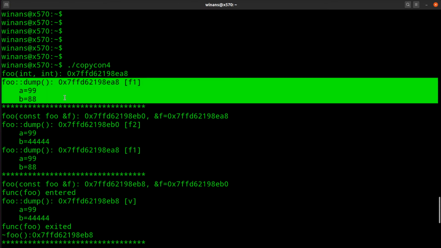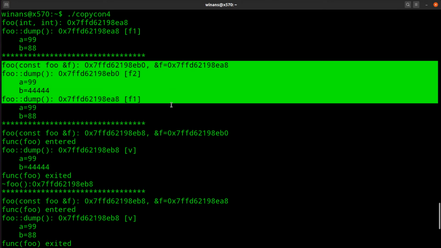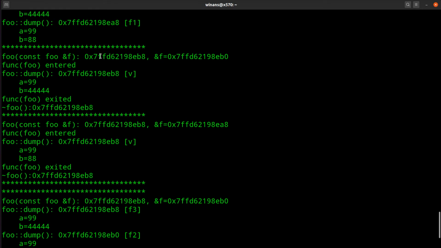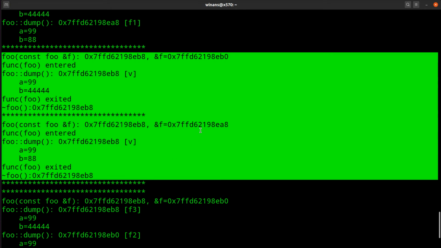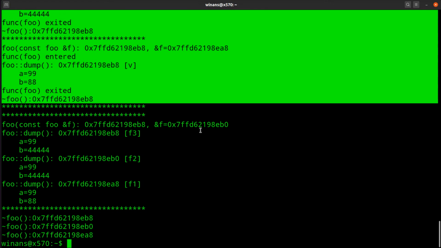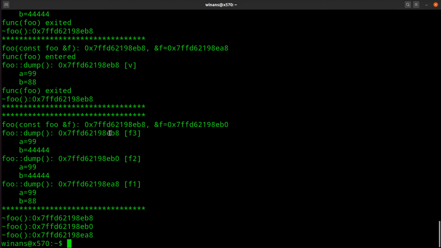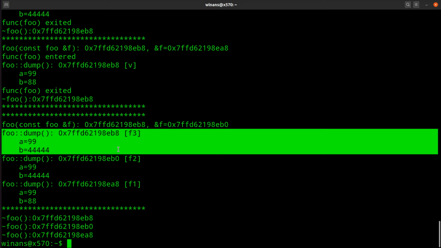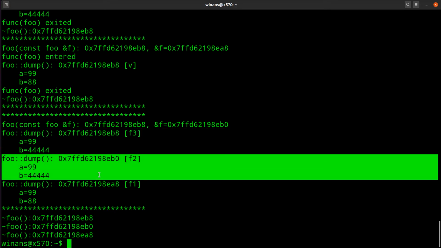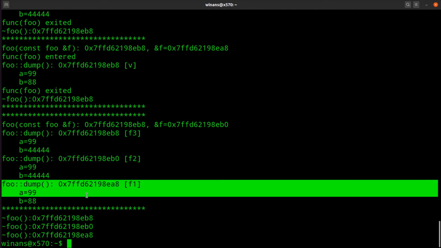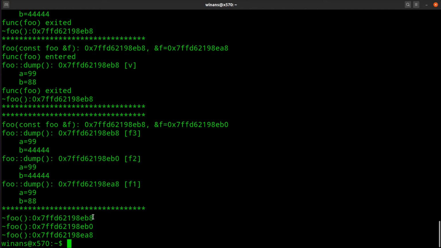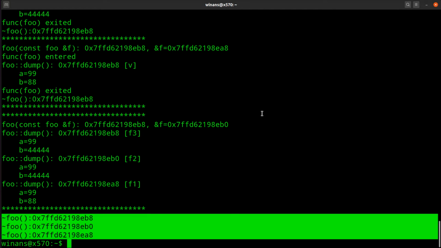And we see F1 as we did before. We see it copying it when creating an F2 here. We see the 2 times it makes copies to call the func subroutine up there. And then down here, you can see the copy constructor getting invoked because we assigned the value of F2 to F3 while we constructed F3. And we can see that the value of F3 here is the same as the value of F2 down there. All right, and of course, F1 is left unchanged. Because we now have 3 local variables, we see 3 destructors all going on at once.